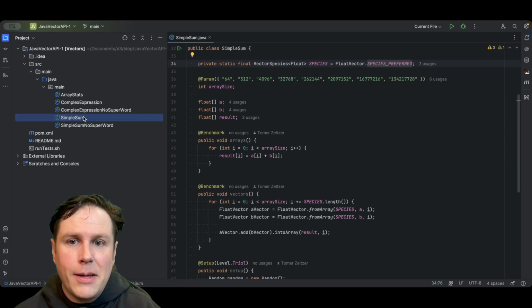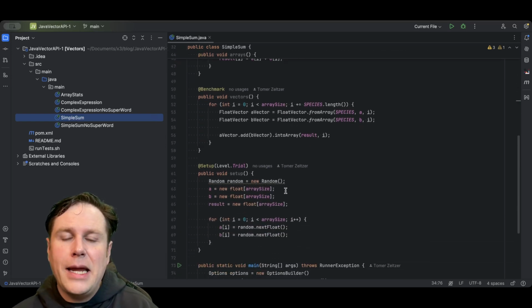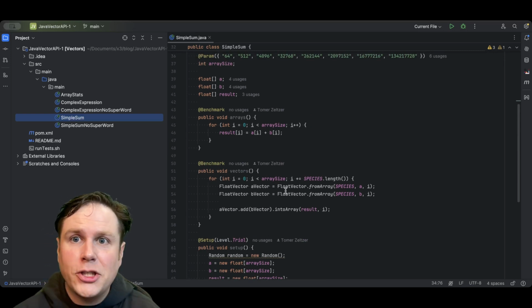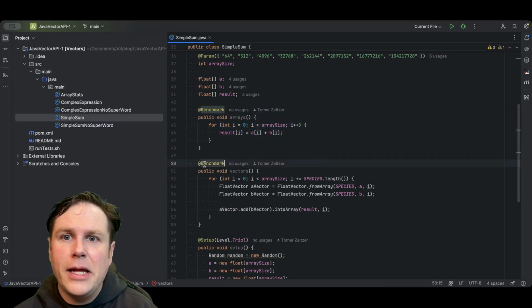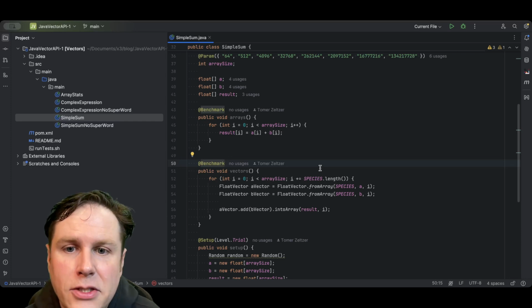The simple sum test is going to set up the same test in an array fashion, i.e. just using basic Java structures, and then implement it the same way, but using vectors. We run this test 2 times.